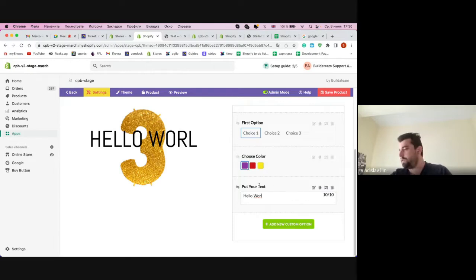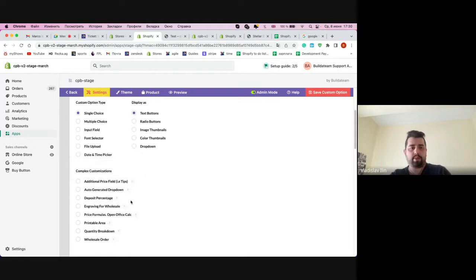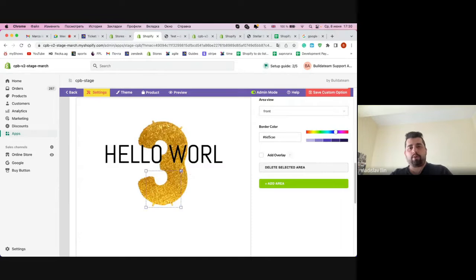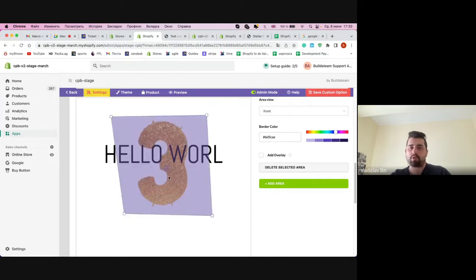What else is included is printable area. Printable area also works with this payment plan. A lot of our customers are looking for drag and drop functionality, and currently we're working on it. It already can be used, but I would say it's a bit raw. Mostly you can use it, but there are some issues with this. The smaller issues are more like layout issues, I would say, not functionality-wise.